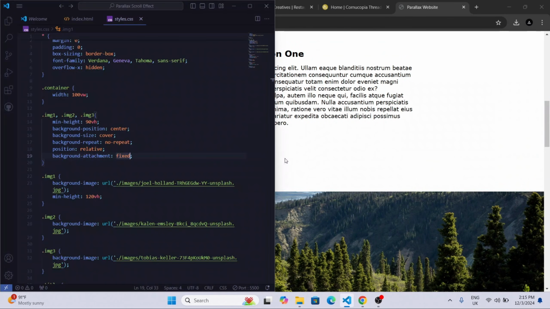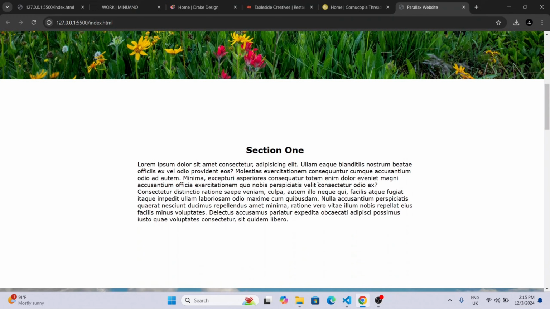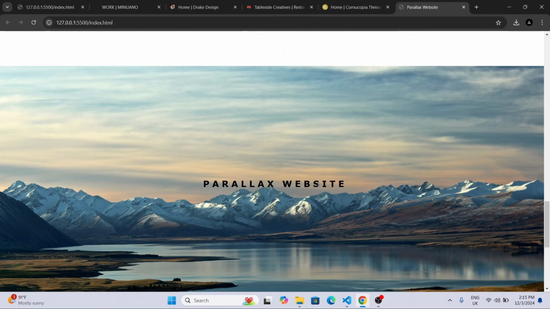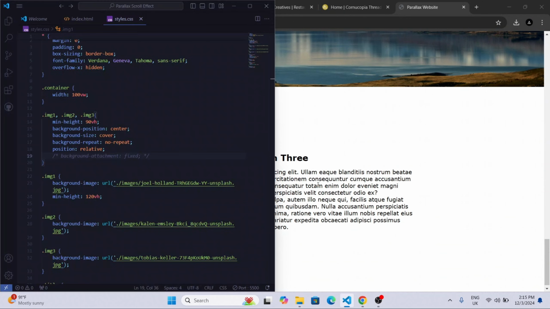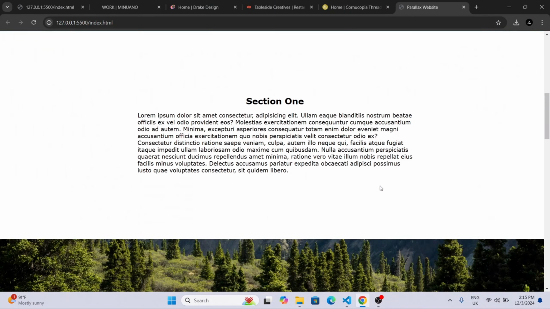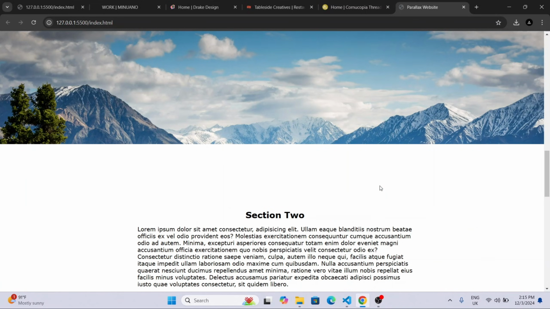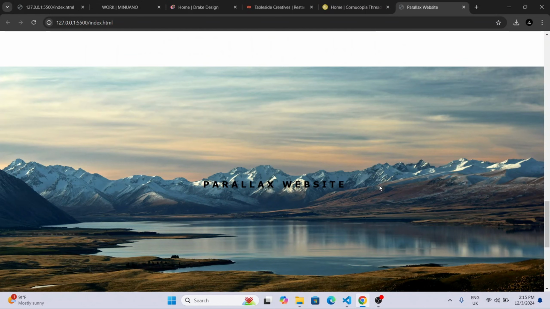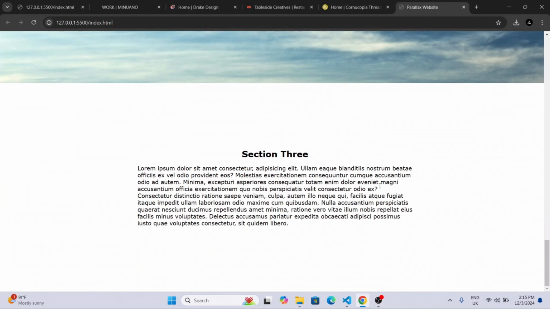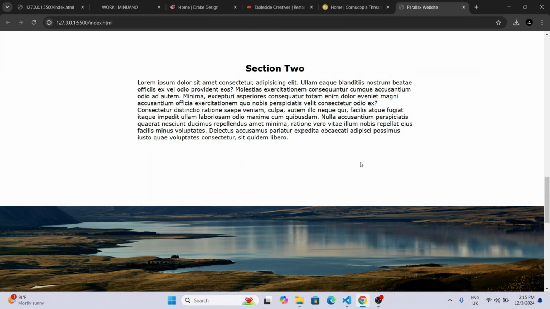So without it, let's see what the site would look like. This is what it would look like: a normal scroll. Everything is pushed up at the same time. However, with it, we have it beautiful, just like that. That makes your scrolling more beautiful. I mean, it gives it another feel, right?